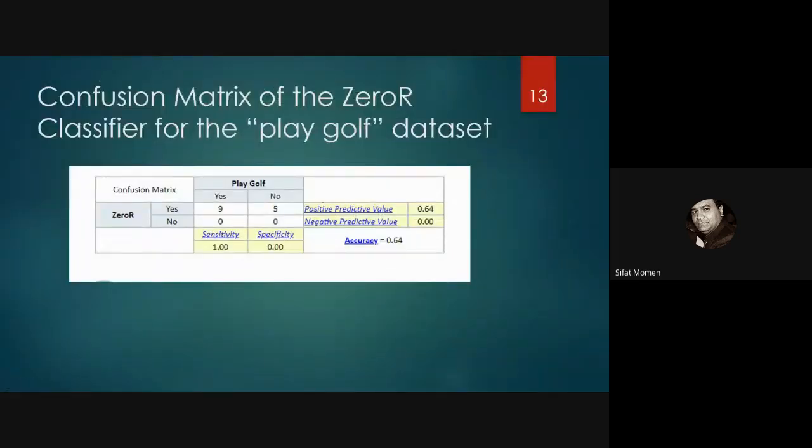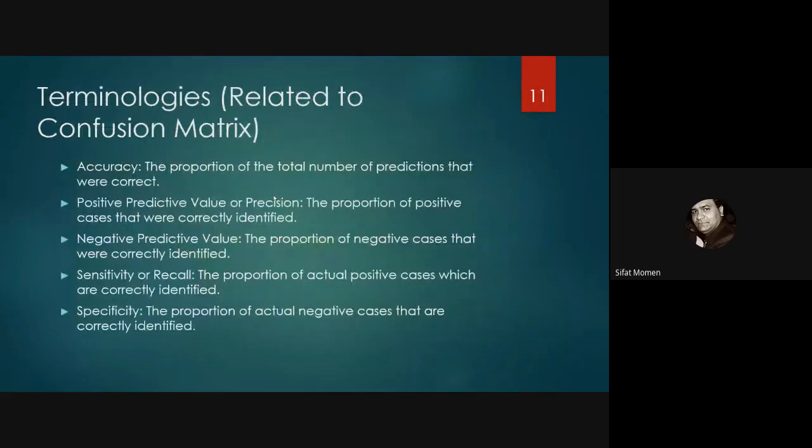So that's what it's showing over here. These are your true positive values, these are your true negative values, these are your false positive values, and these are your false negative values. Correct? You see over here the accuracy is 0.64, because this is true positive plus true negative divided by the entire number of instances that we have. I hope this is clear.